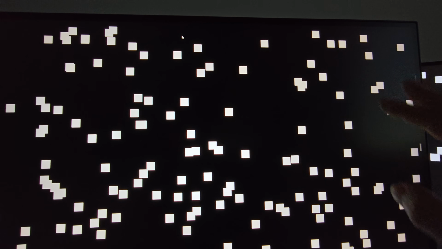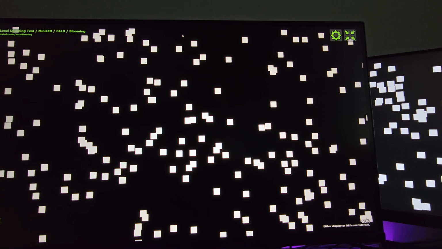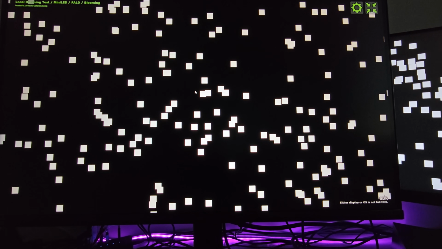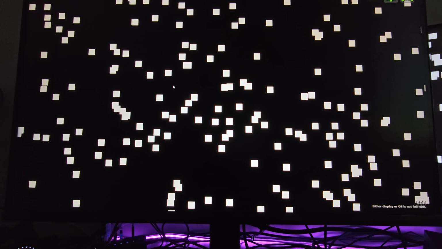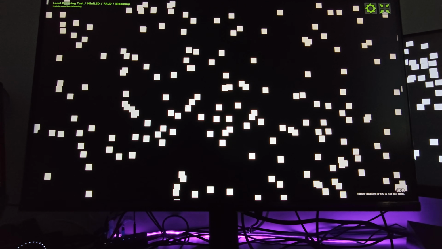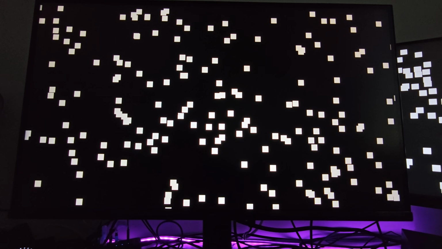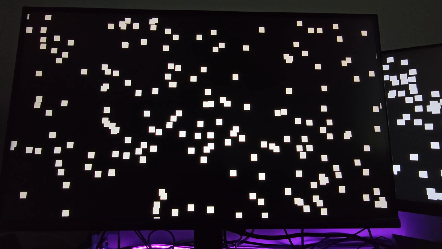So of course there are only 180 zones. By the way, the area that is brighter is because of the phone. It's not like that actually when I'm viewing. So you can clearly see that, for example, this area is more lit because there are lots of squares here. And here it's darker. This is surrounded. But overall, because of the panel and together with the zones, not as many, but still, the results are very good.